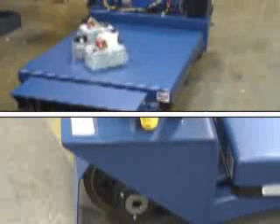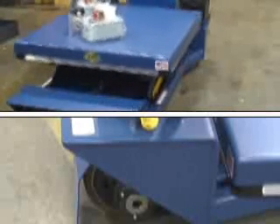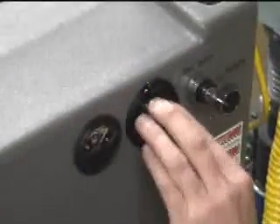Releasing the handle automatically returns it to the upright position. In addition to these safety measures, the PTDS system also incorporates a creep speed setting. This automatically decreases the speed of the unit when the platform or forks are above the height allowed for safe travel at regular speed. Also built into the power unit is an onboard battery charger wired to receive any 110-volt plug for charging. A battery charge indicator may also be ordered at an additional cost.